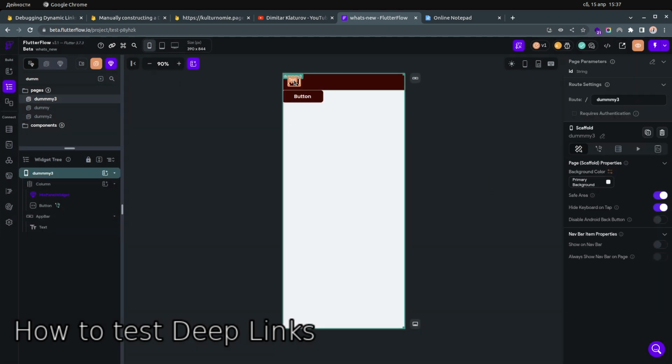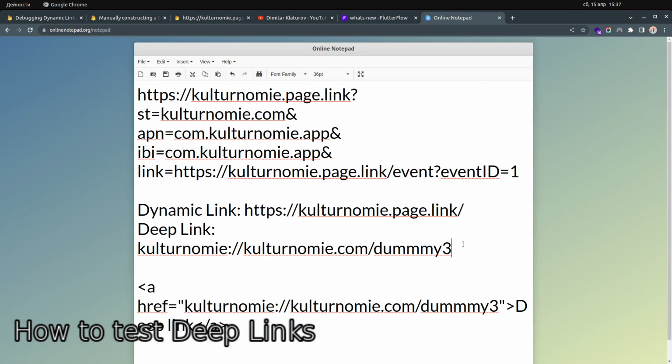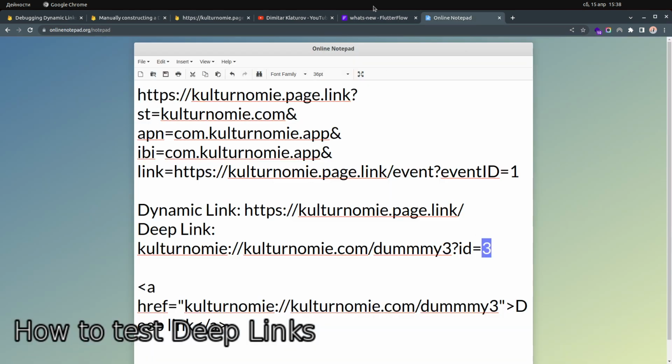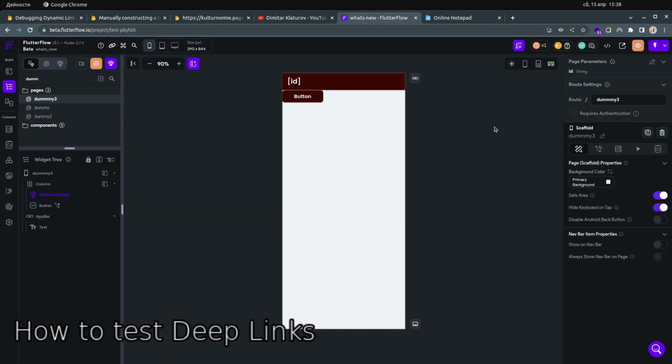So in order to go to this page and use the ID, I'll do it ID question mark, then ID, then equals to, and then I can put whatever number I want. If I put 3, I should be able to open this page and see 3 there.